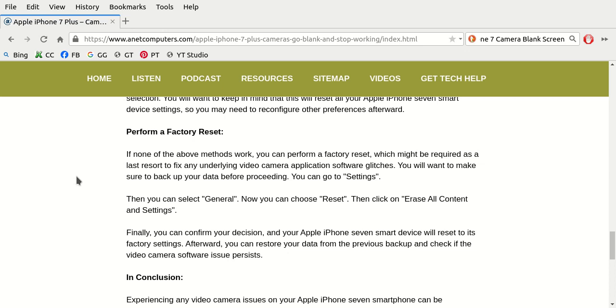Now, here's a caveat emptor. When you perform a factory reset, you would want to back up your important data first, because hence the term factory reset. It resets the Apple iPhone 7 back to factory, back to when it was manufactured, it left the assembly line, it was shipped all over the world, and then it popped up in a retail or online, you could order it. Hence the term factory reset. It removes all data off of that device. That includes applications.